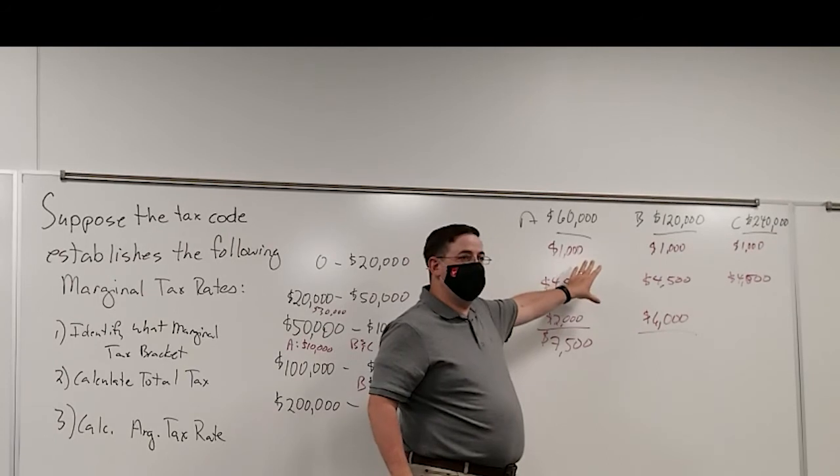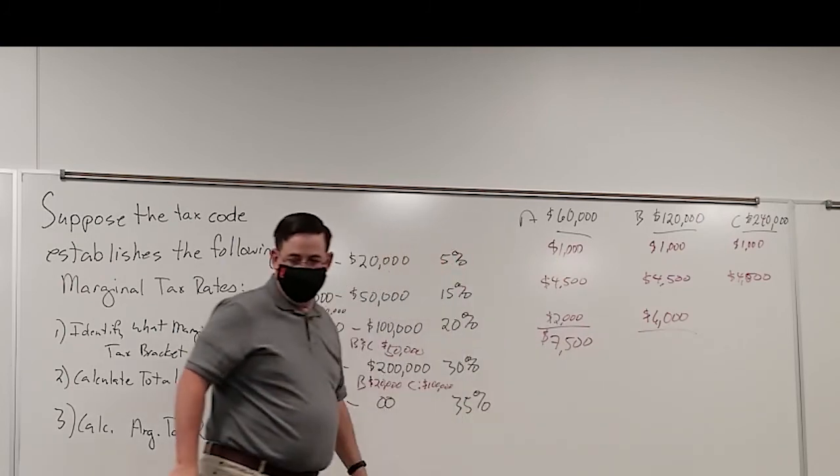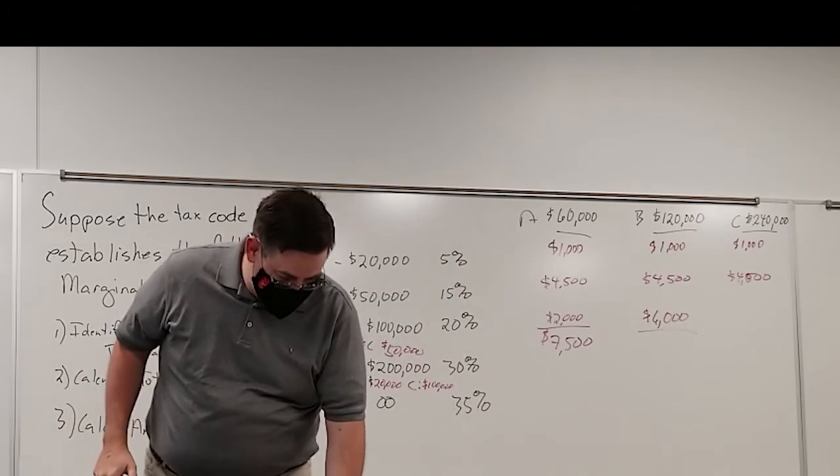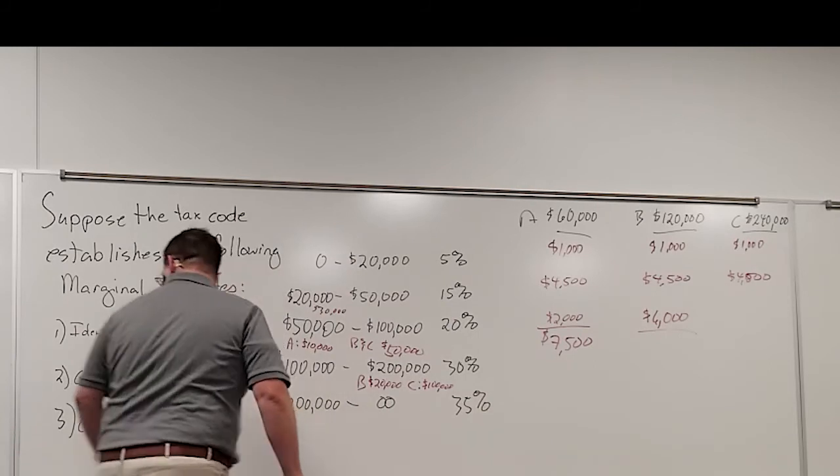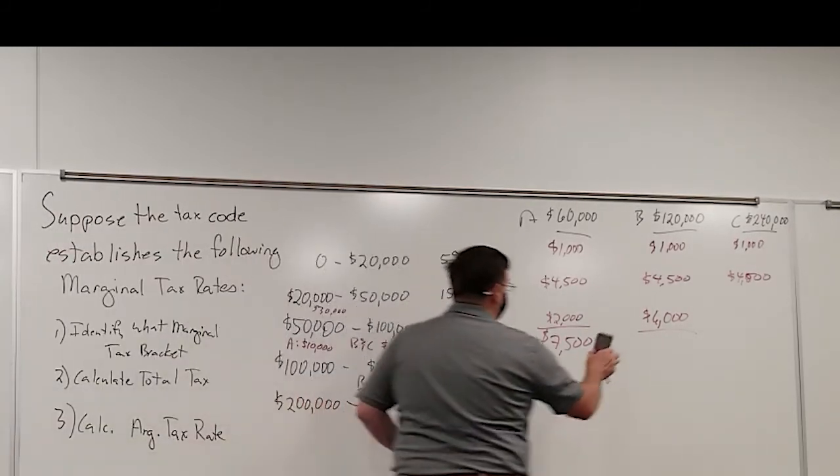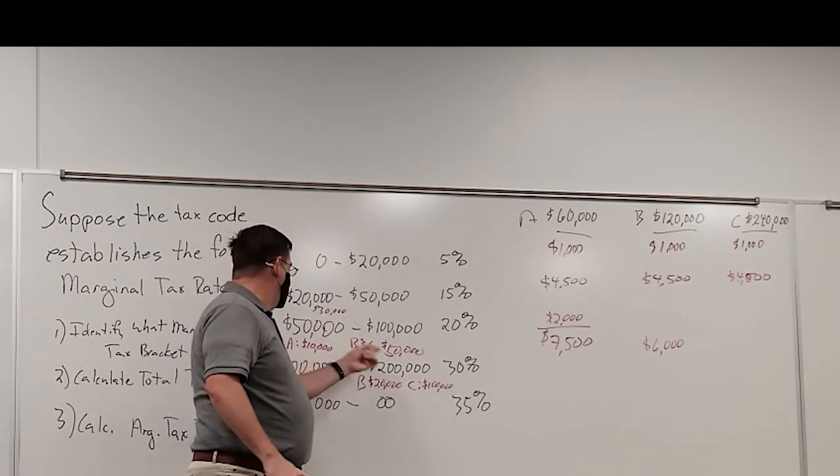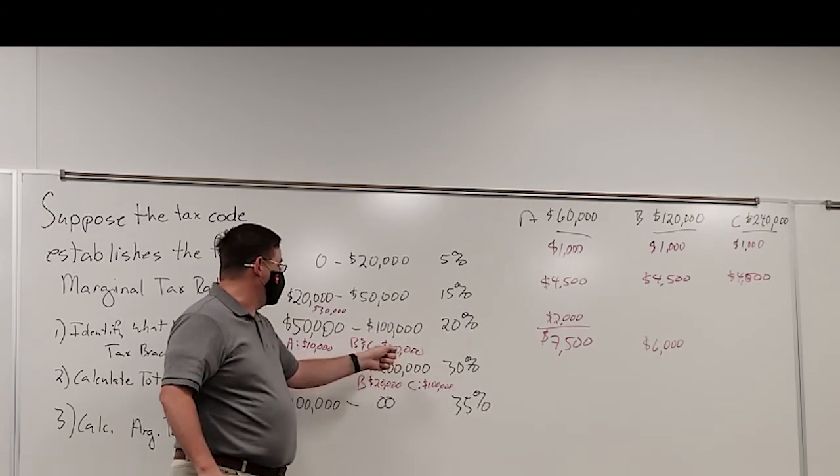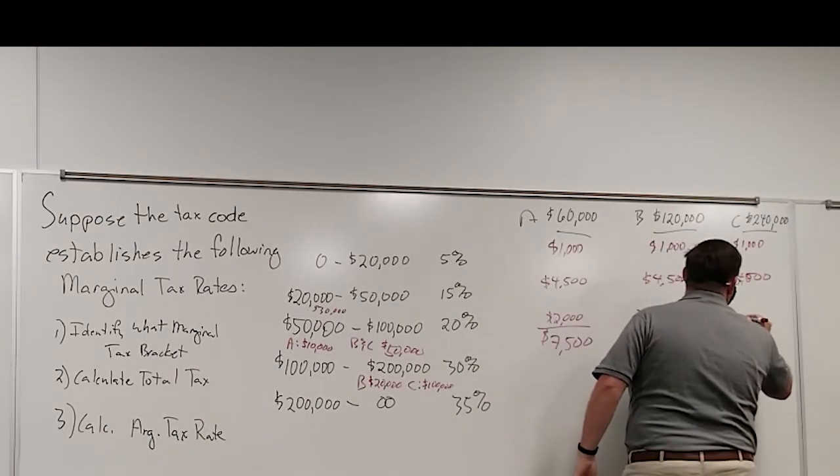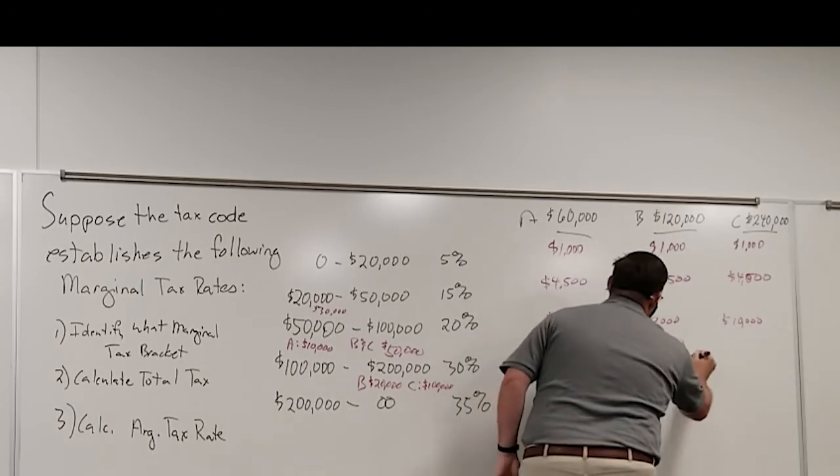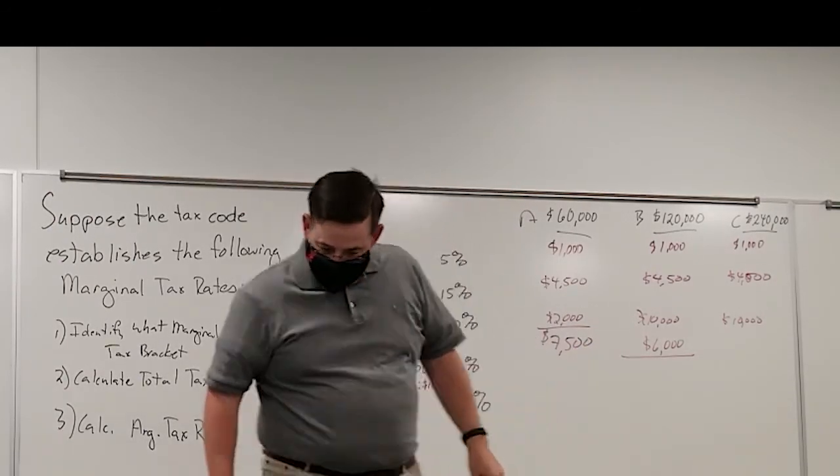Now family B is done. I missed the $10,000, didn't I? I missed this bracket. I didn't calculate for them. Let me do that real quick. We know that this part is going to be $6,000. Family B is going to pay a 20% tax on $50,000, which is $10,000. And family C is also going to pay that $10,000. Now we're done with family B. So it looks like they're going to pay $21,500 in taxes.